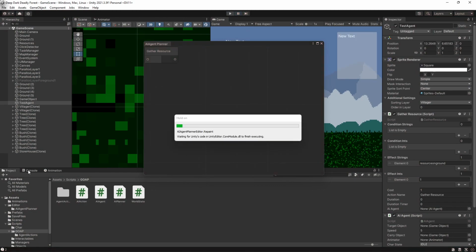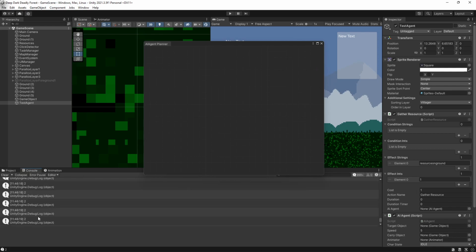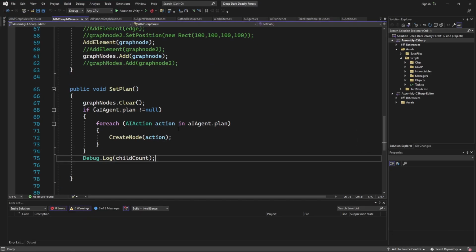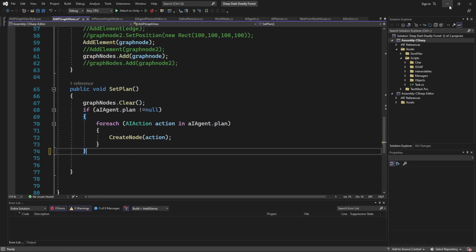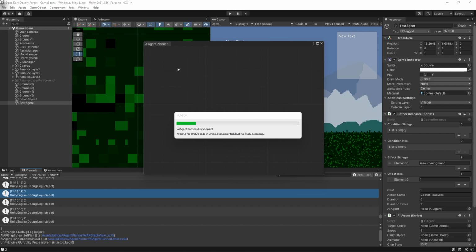If I go to my debugger, I already have a debugger where it just prints out a list of those things. This isn't that, this is just testing the custom window I was making, so let me delete that. Instead of doing those nodes where it shows the connections, maybe what I'll do is just have a label here that would list all those actions. Look at this, it wants to repaint it. I might close it since it's taking a while to do. Just instead of drawing all those nodes, I'll have a label here that lists all those actions.